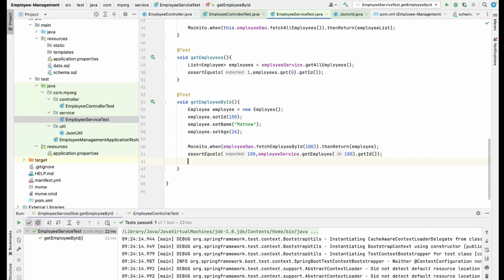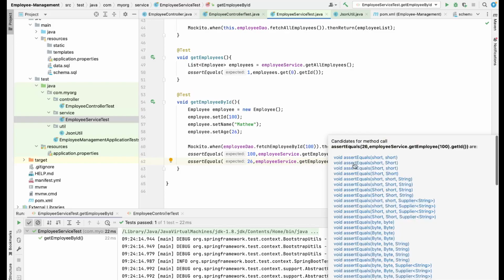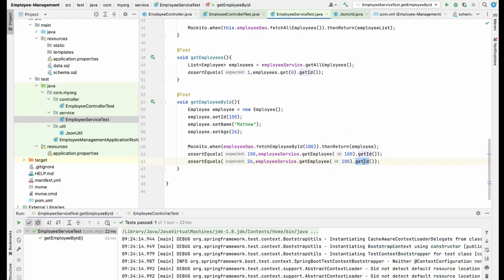So let's try to assert some more things. Let's assert the age as well. We will verify the age: get employee, then we'll pass the ID, and then we'll pass get age. So let's try to verify this as well.